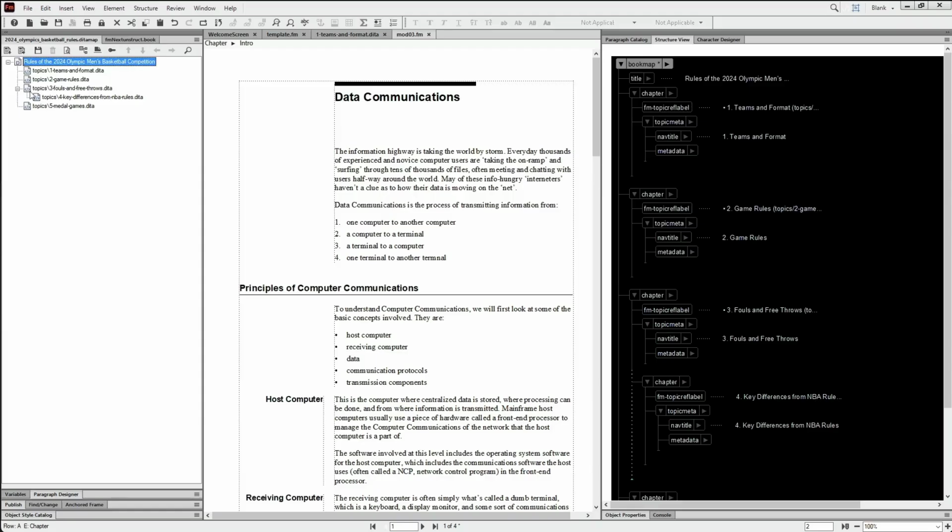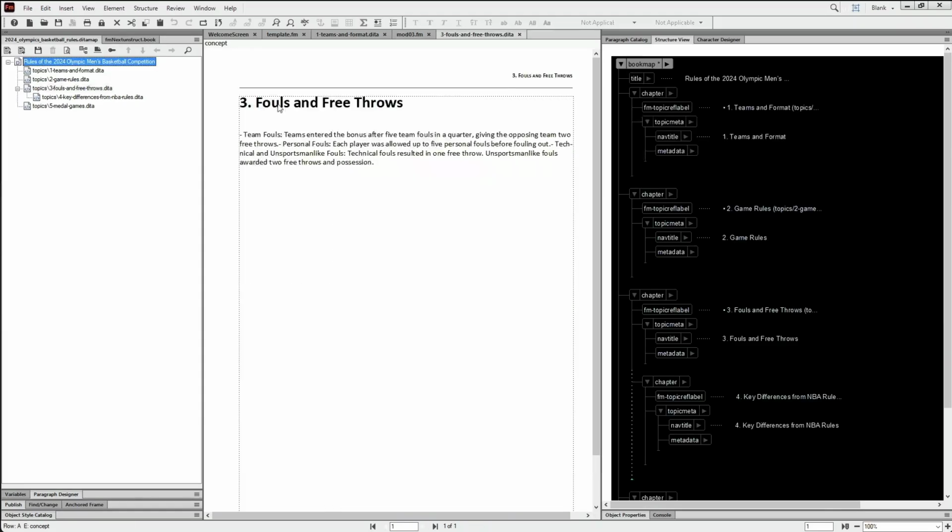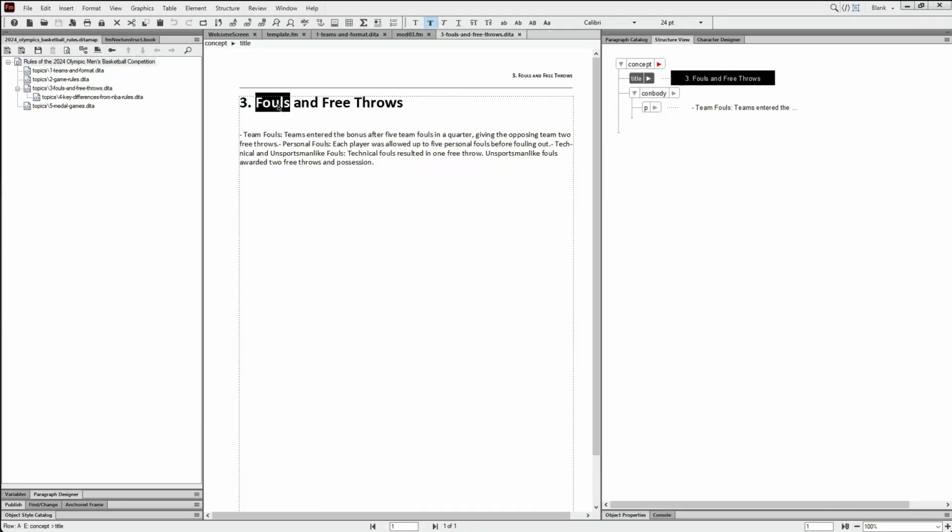If I open up one of those topics, and then I click inside of the topic itself, we see that this is one of the main DITA topic types. It is a concept topic, and there is content that exists inside of that concept. The topic is already aware that it's part of this DITA map. It is the third topic in the list, therefore it gets an automatic number 3.